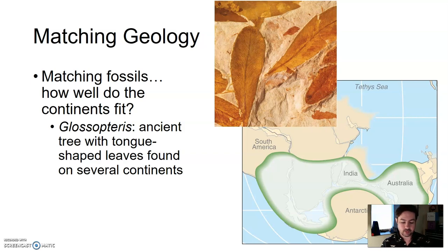Typically with living organisms, the type of organisms that live in North America are different than the type of organisms that live, for instance, in Australia. For example, kangaroos, koalas, those sorts of things. Those only live in Australia, not here, naturally. The reason being, as the evolutionary process took place, different organisms evolved differently. So, when we look at fossils, typically we find different fossils on different continents.